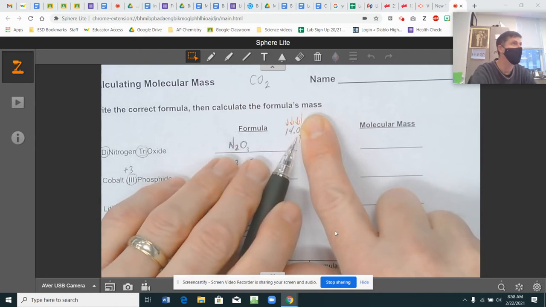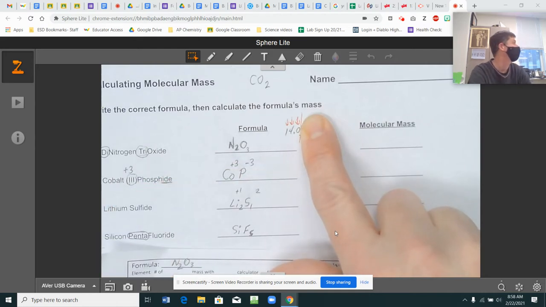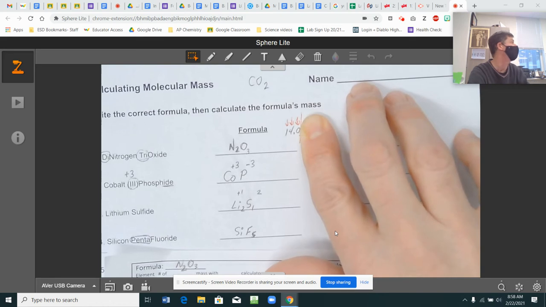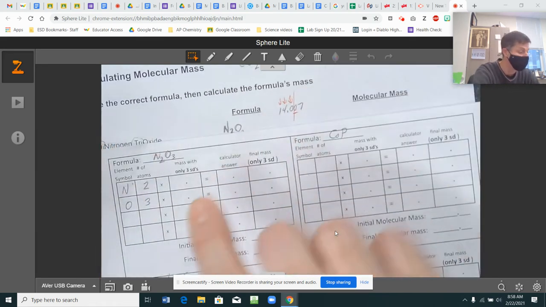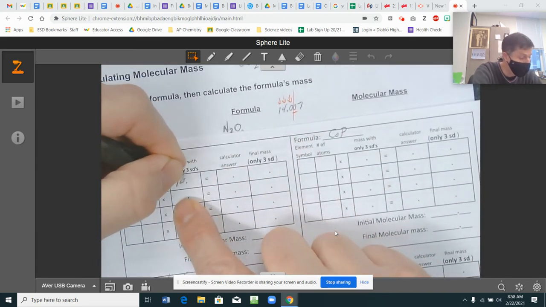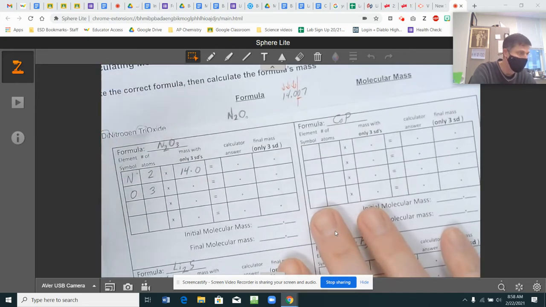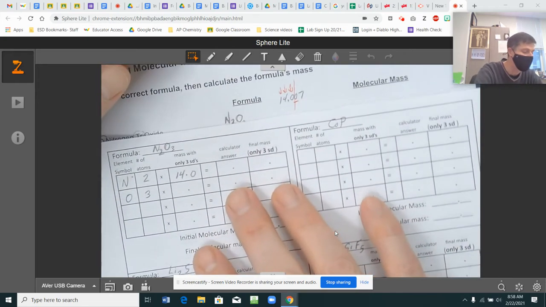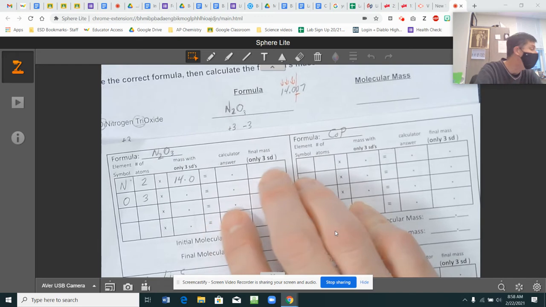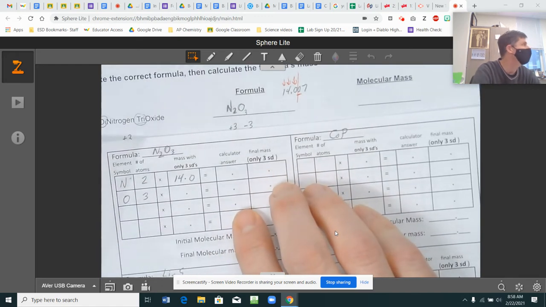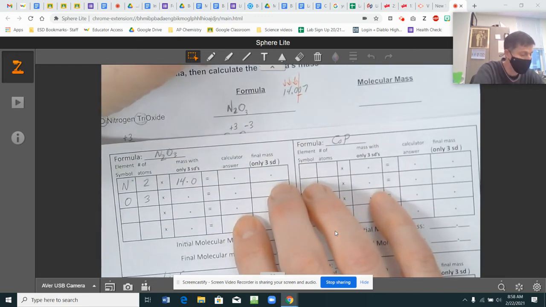Remember, ending zeros to the right are automatically significant. So I needed that 0.0. Otherwise, I only got 2 digits. And that's going to take a little bit of practice to remember. But I told you we'd be coming back to the sigdigs. What do we got for oxygen? What's going to be the mass of oxygen with 3 sigdigs?